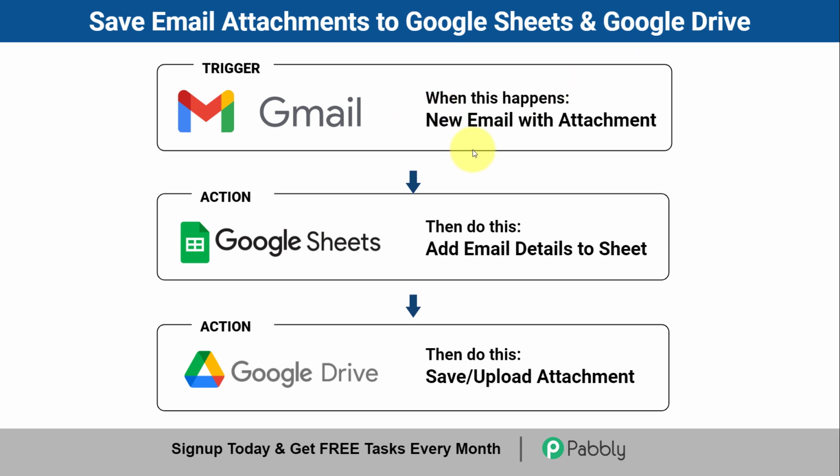Here, what we will learn: whenever a new email is received with an attachment on our Gmail account, we will learn how to add those email details to a spreadsheet along with the attachments automatically, and how we can also save those attachments, basically how we can upload those attachments in Google Drive automatically. Want to learn how you can also do that? Come with me and I will show you everything step by step.